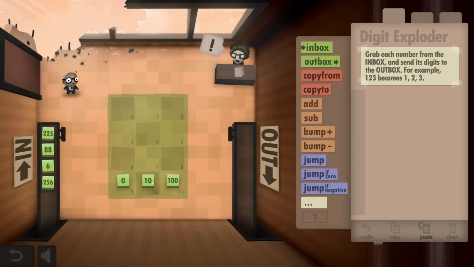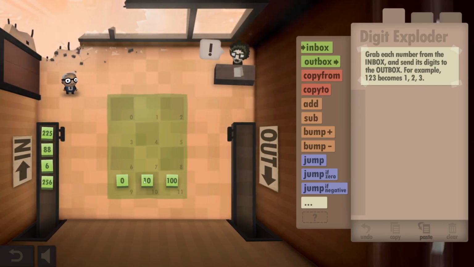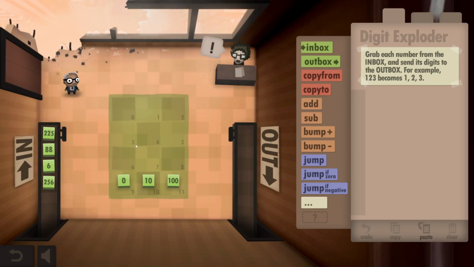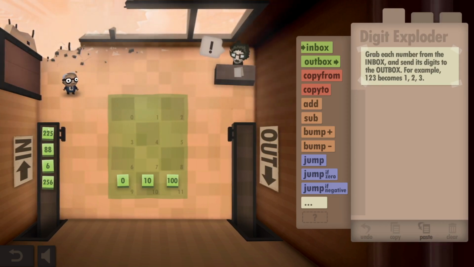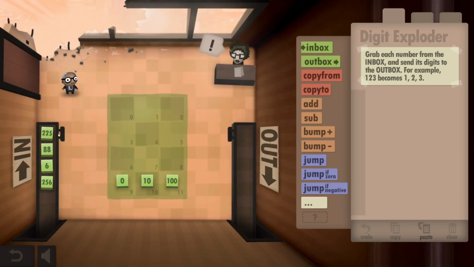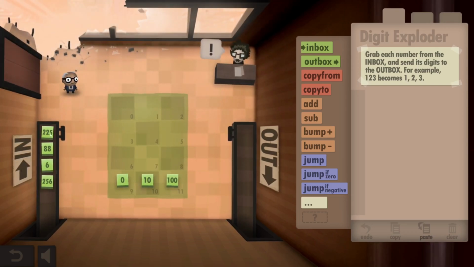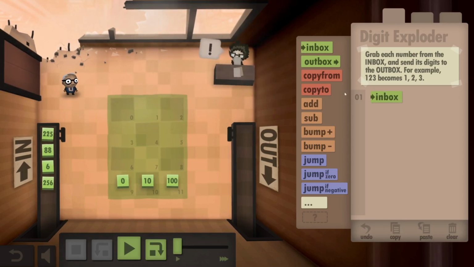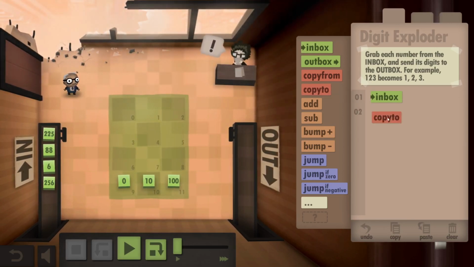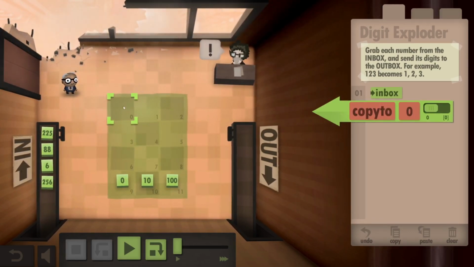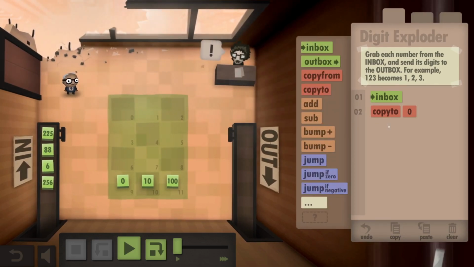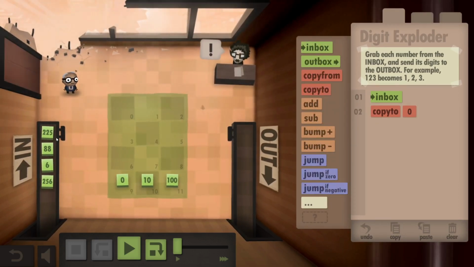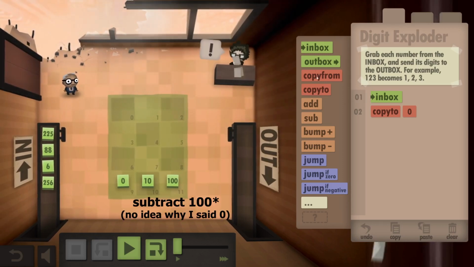Alright. Yeah, we have 110 on the floor. So this is basically a division exercise. So 225, you want to basically divide it by 100, see how many you have. That's a 2, so you send that to the outbox, and then you take the remainder of that, which is 25, divide it by 10, and so on. So let's get our number, and I'm pretty sure I would need to store it somewhere, so let's use slot 0 for that. First, we would want to start subtracting 0.